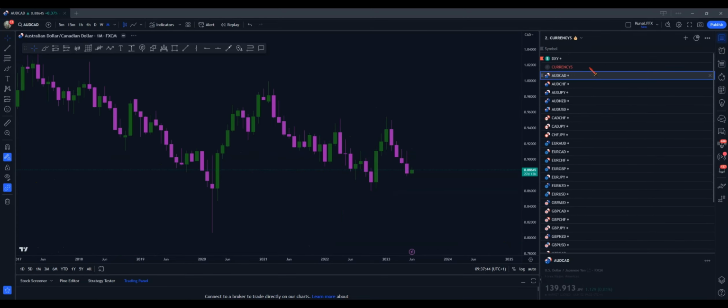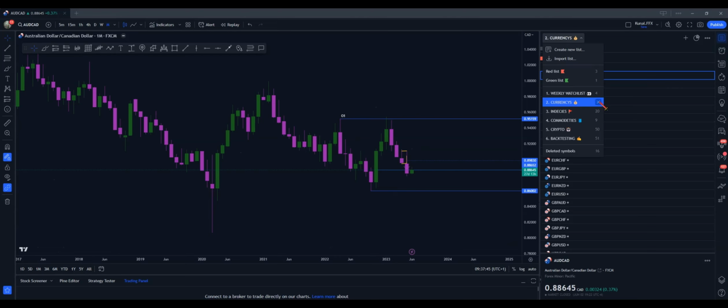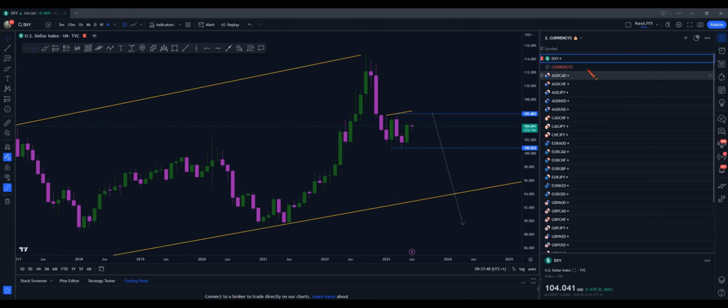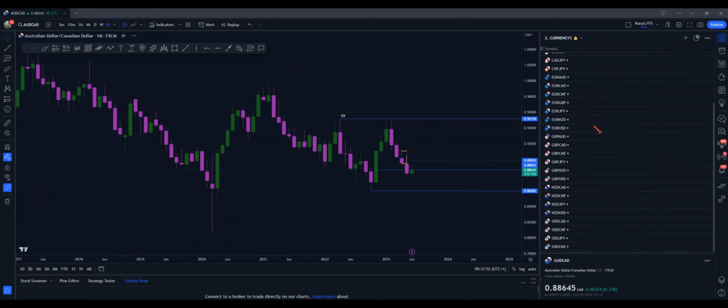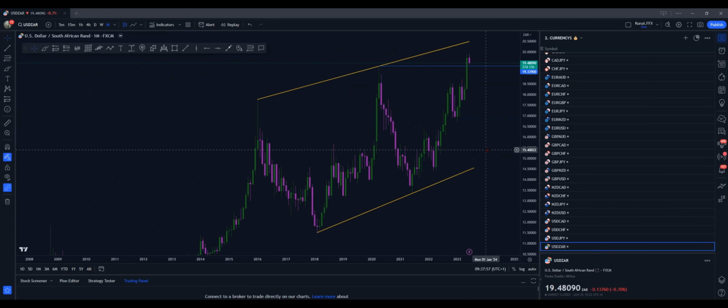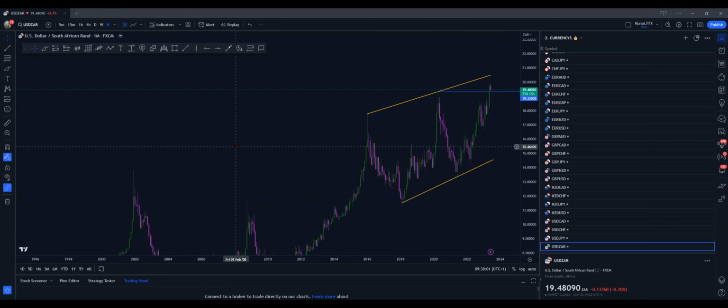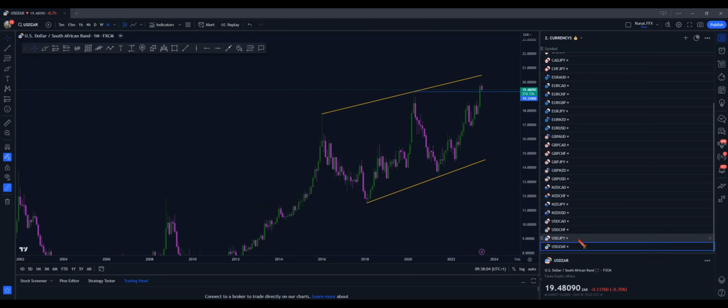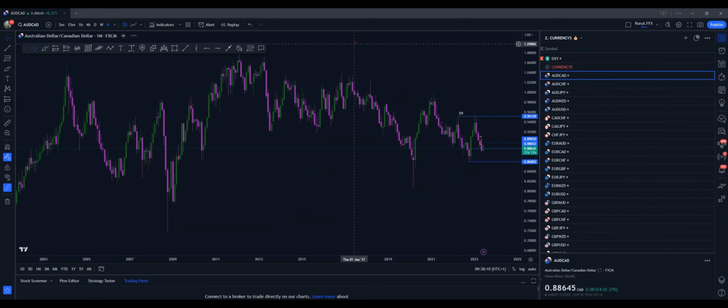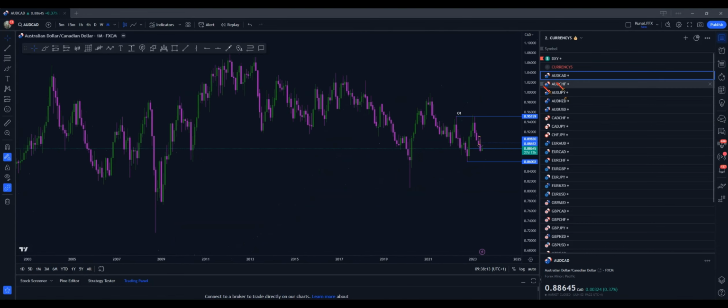Yep, okay, so starting from the top down, we have 29 pairs that we're looking at. Obviously I'm not trading some exotic pairs, but I think it comes to that time where you have to take certain considerations into trading certain pairs. For example, USD ZAR, we can't turn a blind eye to where we are in value areas, things like that. Starting at the top, we usually start alphabetically: Aussie pairs, CAD, Euro, so forth.